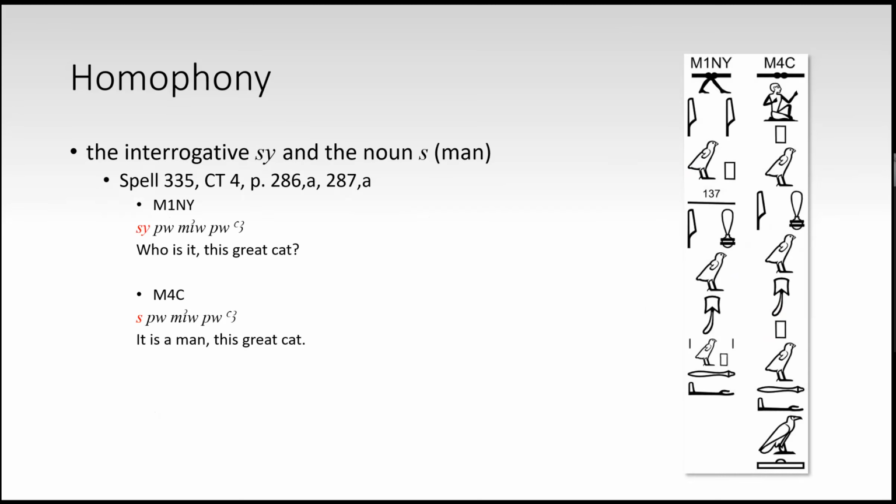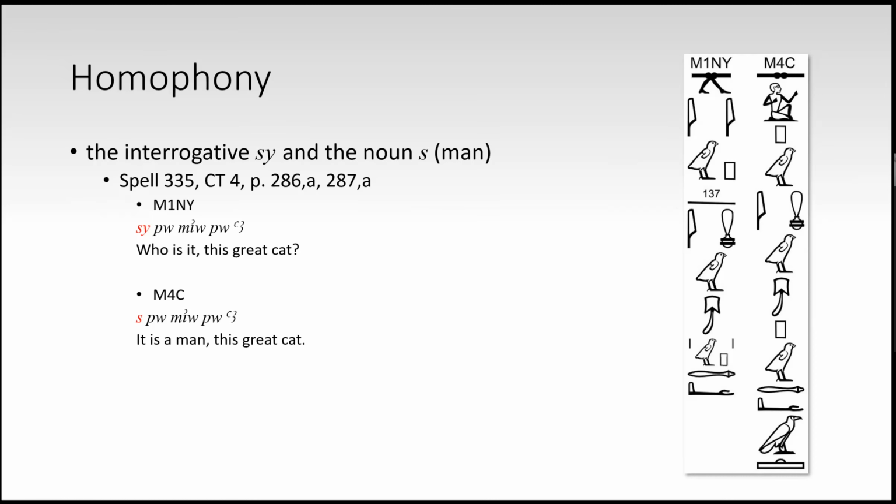So another one is we're dealing with spell 335, which is for a large section constructed by having little vignettes stated of a question followed by an answer. And in this case, we have the variant M1NE, which is SIPU, which is simply a compound interrogative. But apparently in M4C, this was read rather incorrectly because they changed the question, or at least visually, they changed the interrogative because it might be that the scribe still interpreted this simply as an interrogative rather than the noun construction I took it as.